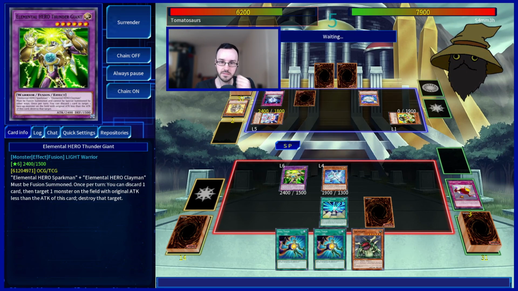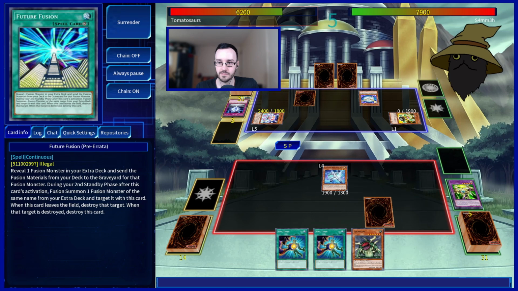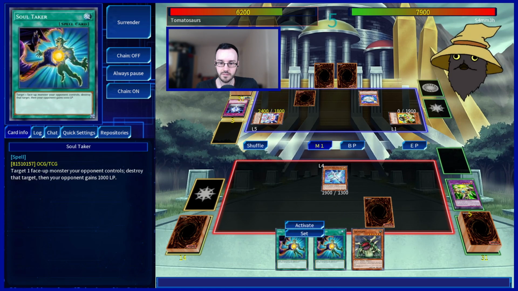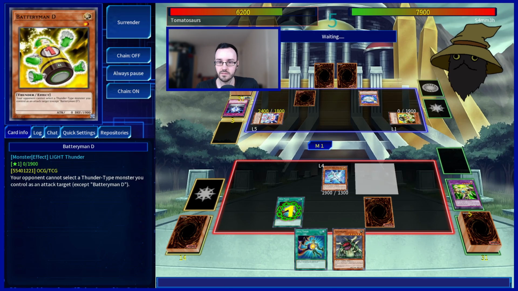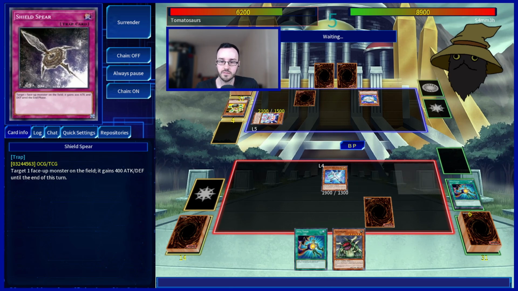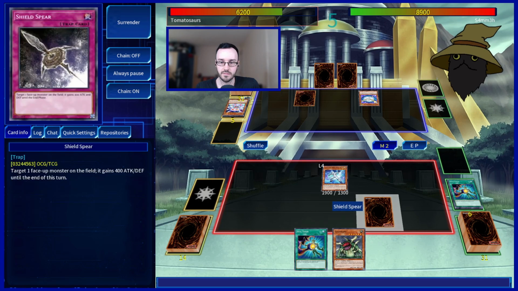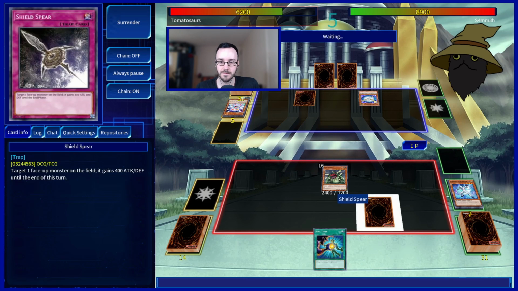We're gonna... Well, yep. We drew it. And I can't really just let you start Thunder Giant in cards off my board. Well, you can. Right, well, let's drop down the Soul Taker and get rid of that. We'll go to battle, and we'll see if we can't get over this. Oh, that's fine. Main 2. Alright, we're going to do this. I'm going to tribute for Gigaplant. Pass.